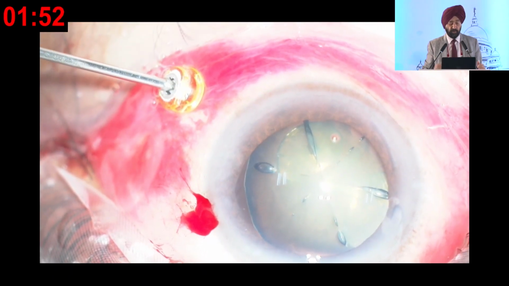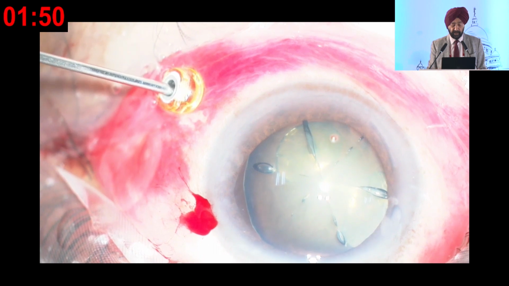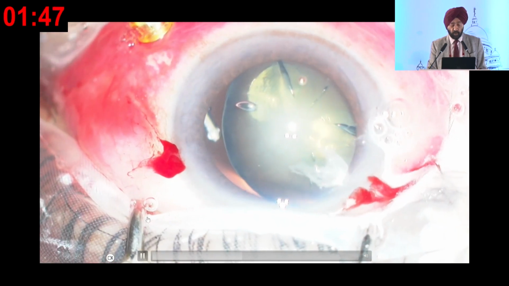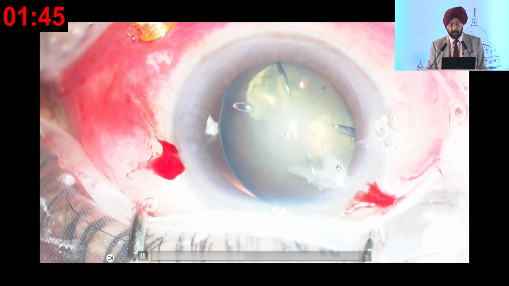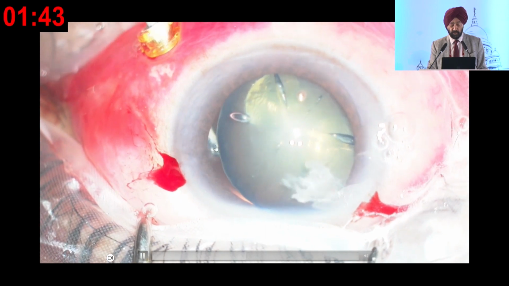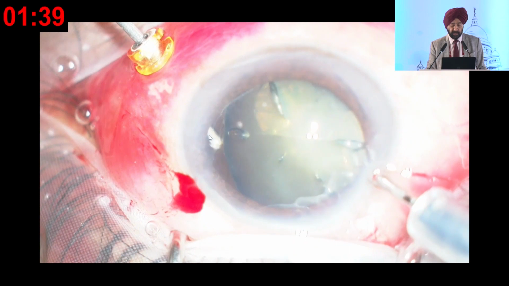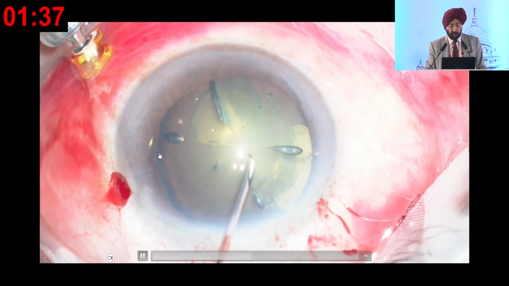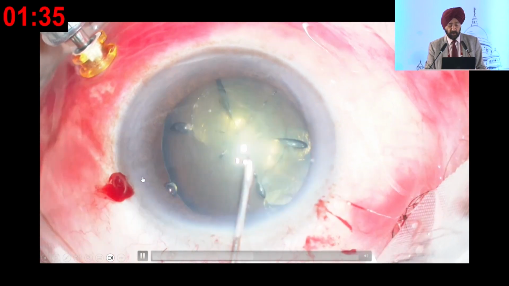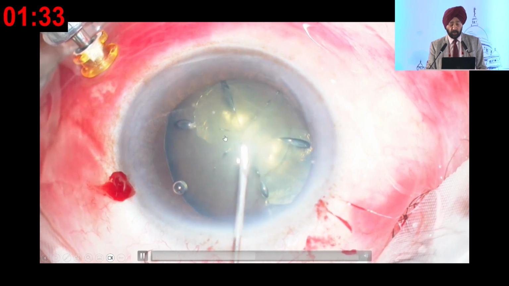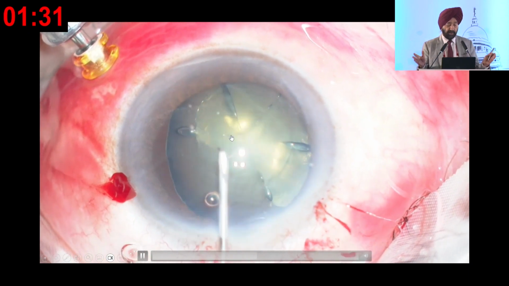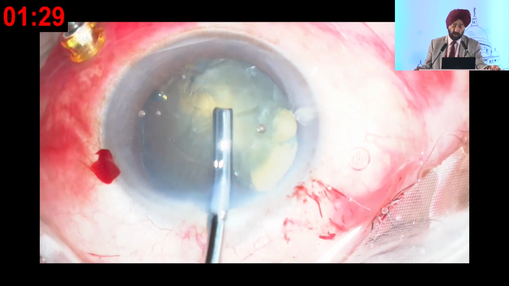Whatever liquefied vitreous is coming, we take that out. We go in, as you can see, and remove all this. This is trypan, as you can see. We remove all the vitreous so that the lens shifts and the hydration of the vitreous is not there. You can see there is a huge vitreous tag going towards the wound. A good capsulotomy has happened despite the vitreous. You would not have been able to do a capsulotomy otherwise.